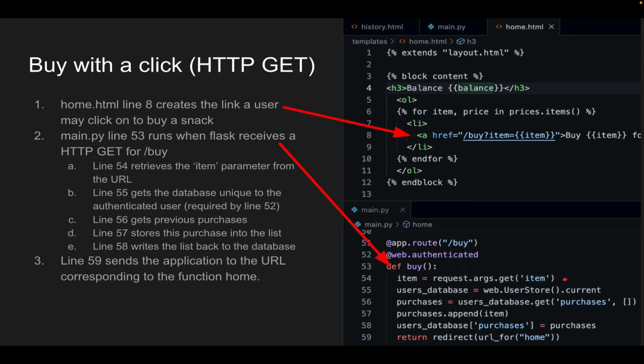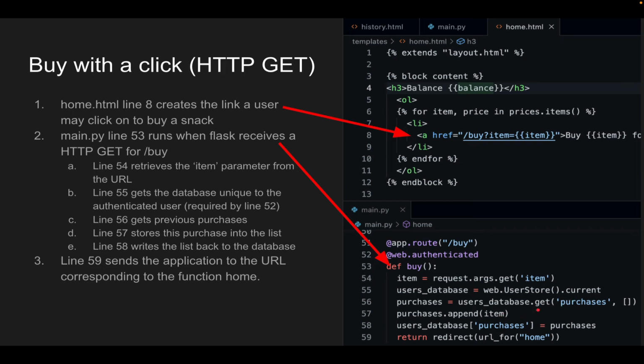First thing we do is from the HTTP request, we get the item argument. And then the next thing we do, and this is where the REPL.it package comes in, is we say, hey, we're using the web object from the REPL.it package. We're getting the user store and the current user. So the person that authenticated, we're getting the data that's unique to them.